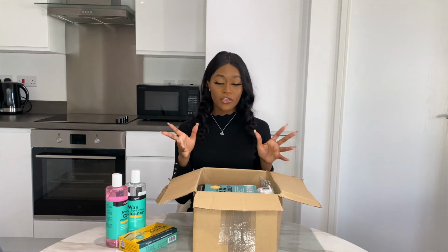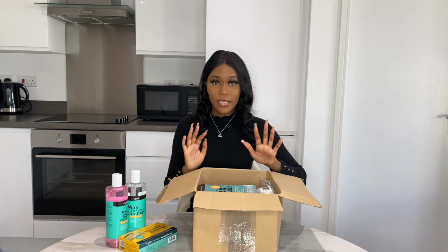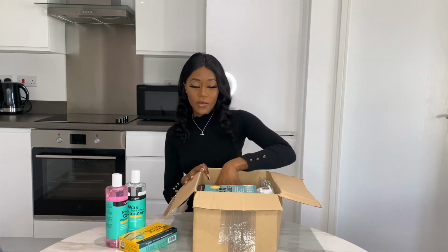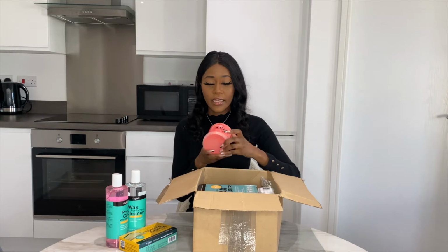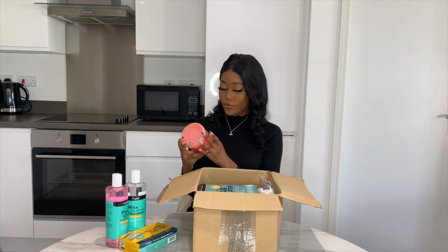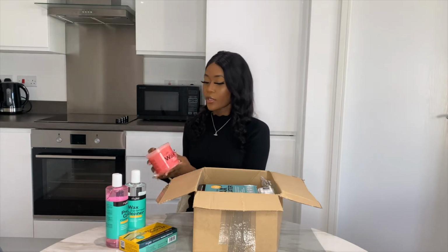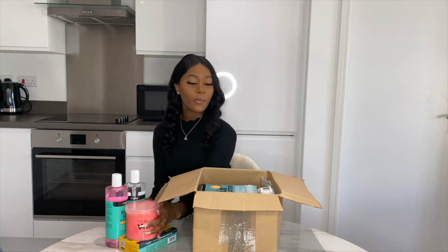I got the actual set for £50. So like the waxing set for £50, and this is waxing only. I just want to make that clear. Came with the cream wax rose, so that's amazing. Ooh, pretty cool. Put that there.